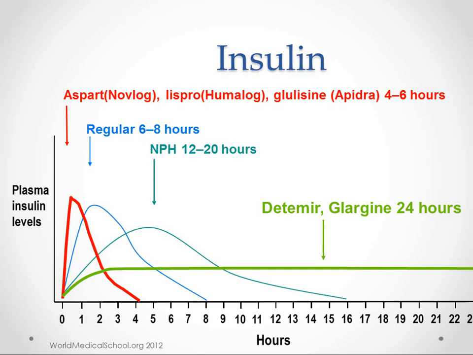Okay, so a mixed split or a split mixed is going to be when you give one of these short-acting ones like Aspart, Lispro, or glulisine along with NPH, and you give it 2 times a day, so before breakfast and before dinner. And so you get the fast-acting to cover your insulin needs right after this meal, and then you have a little bit longer acting with the NPH that will help you cover you later through the day. So the benefits of this is that you don't have to calculate anything. You just have your daily dose that you take every day.